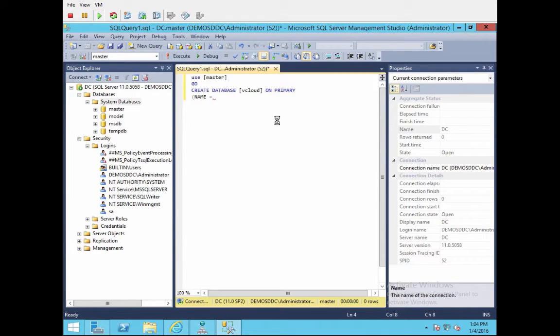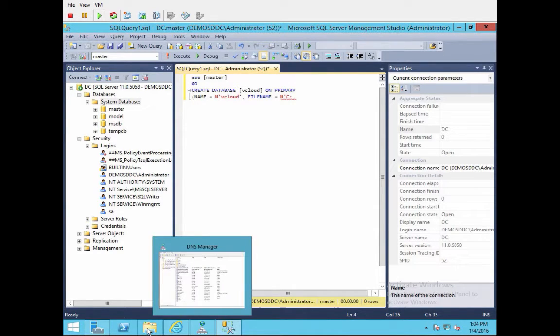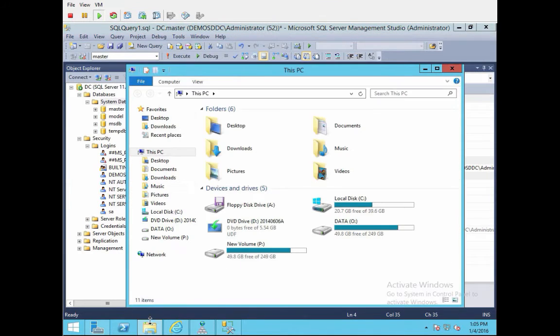And for that, we need to define a few basic parameters. One of it is what's going to be the name. Second is going to be the file. By that, we should actually create a folder to put the files in and not actually throw them into the root directory. So that's what we are going to quickly do.